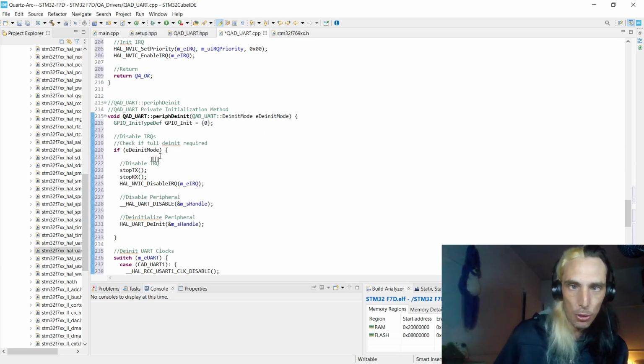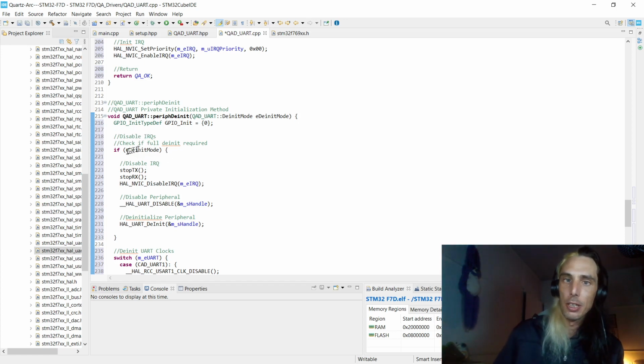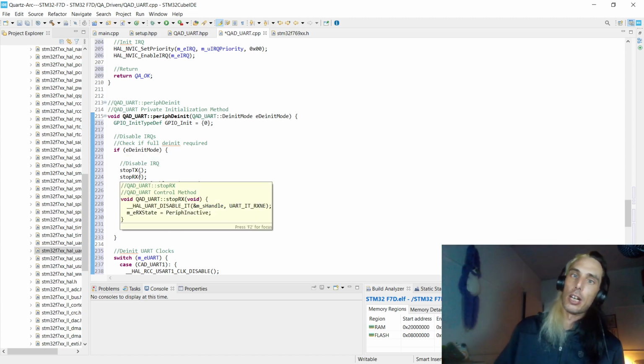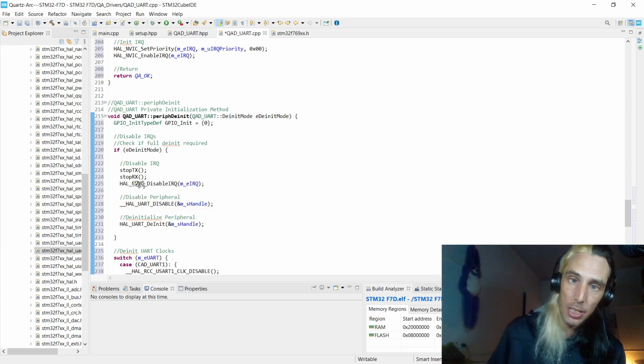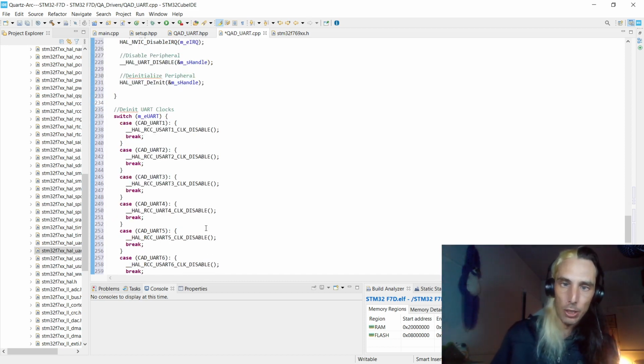So similar to what we did before, if it's a full deinitialization, then we're going to go through and stop the TX and RX interrupts, disable the IRQ, so opposite of what we've done here, disable the actual peripheral, and then get the HAL to deinitialize it for us.